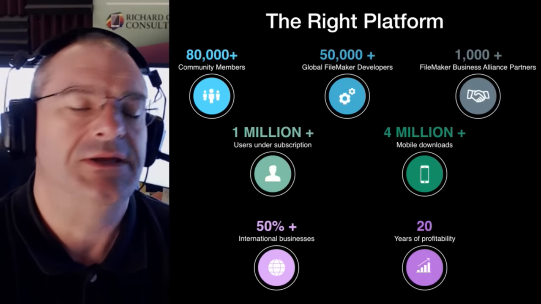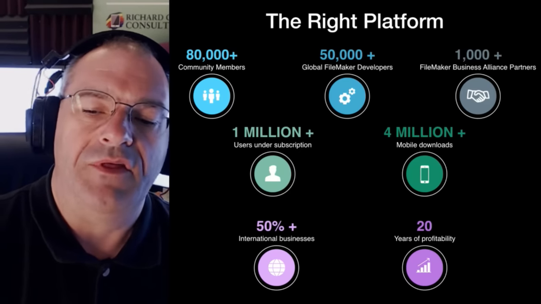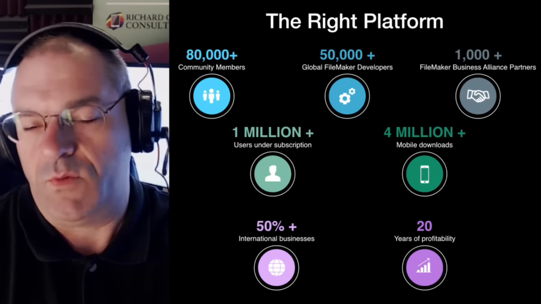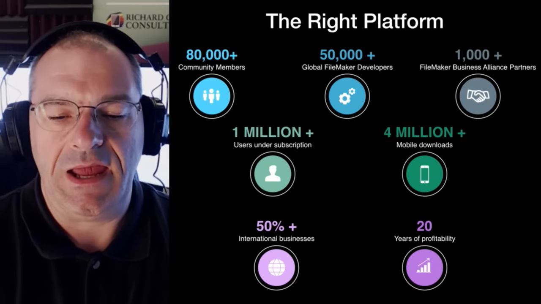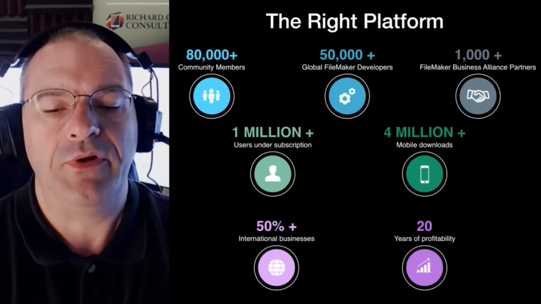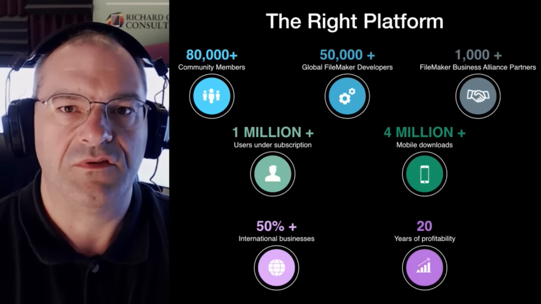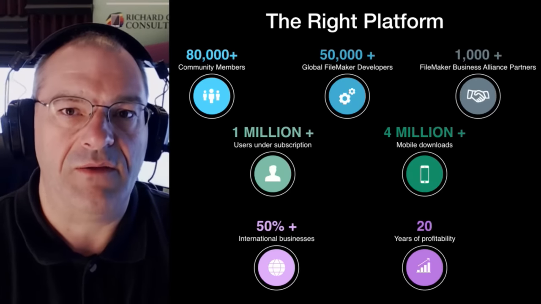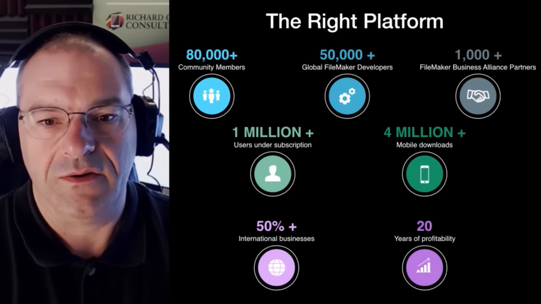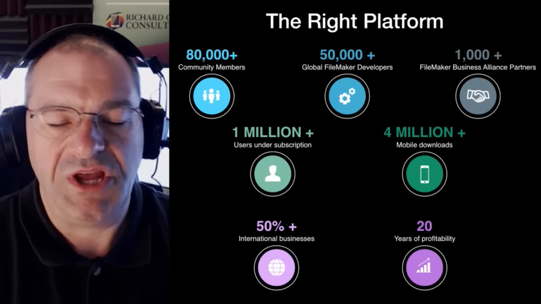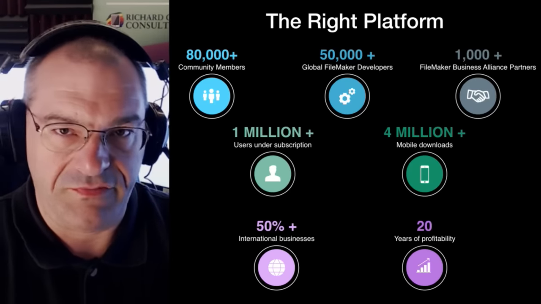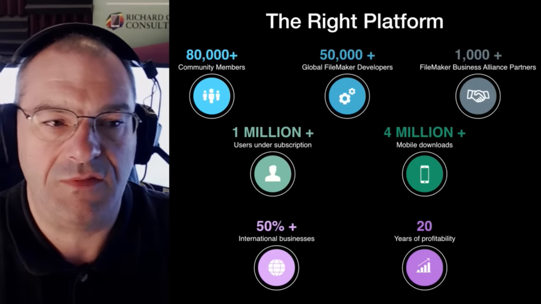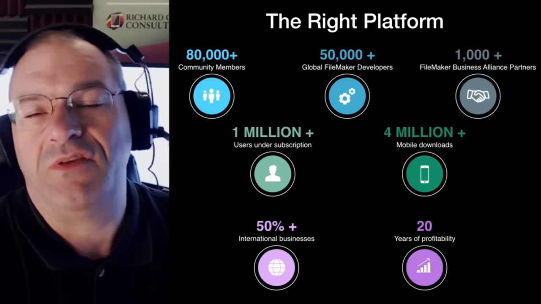The FileMaker platform does a tremendous amount, even just today, never mind what it'll do in the future. Today, it solves problems in a comprehensive sort of way that other platforms don't do. There are companies that try to chase FileMaker. They say, oh, we're like FileMaker, and we're cheaper than FileMaker, except that we only do a third of what FileMaker does. At what point do you have a conversation, you build on another platform, you get to something you need? FileMaker does it, but this other platform doesn't.